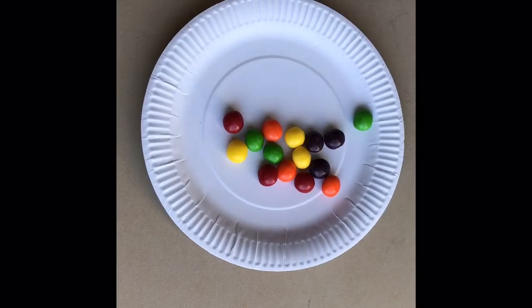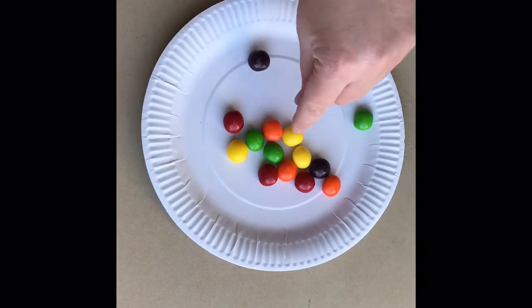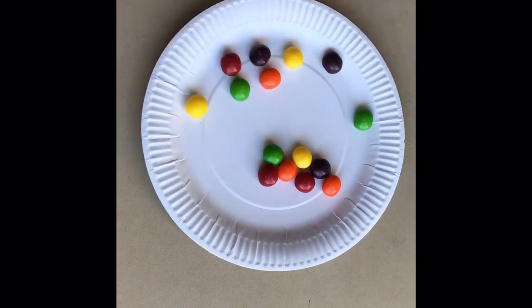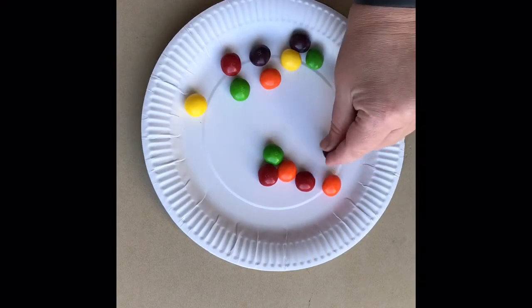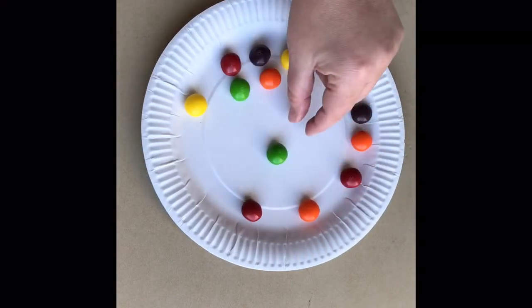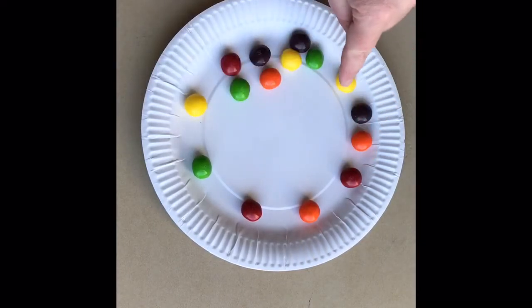First, I'm going to count the sweets. 1, 2, 3, 4, 5, 6, 7, 8, 9, 10, 11, 12, 13, 14, 15. So before we start, we can put these into groups of three. And we'll do that by colour.